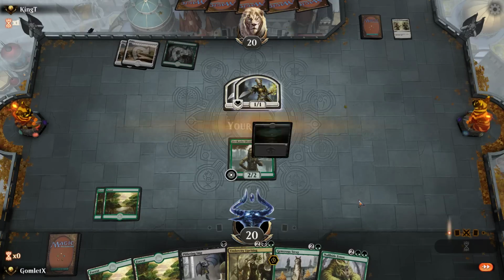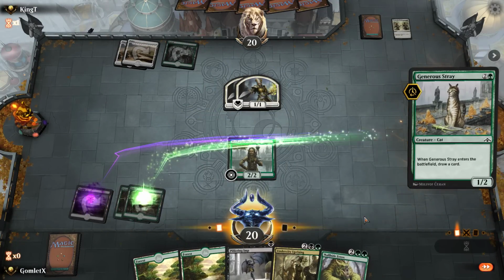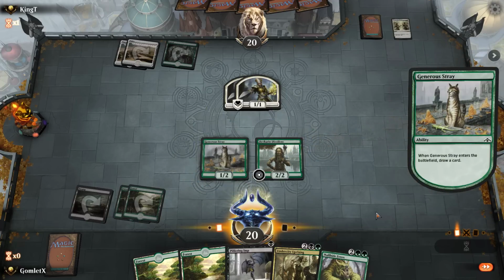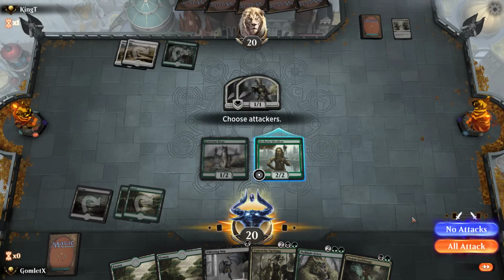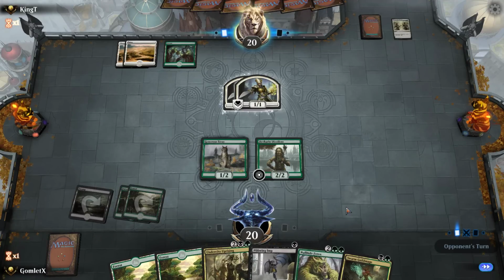Sworn Companions. Well, good thing my Generous Stray has 2 toughness to block your little butts. And that is what we're going to do. We're going to pass the turn and block the little butts. They are probably going to pump one of them and kill one of my dudes, but that's okay. We allow casualties early into the battle in Magic, because that way we don't have to deal with the pump spells later.